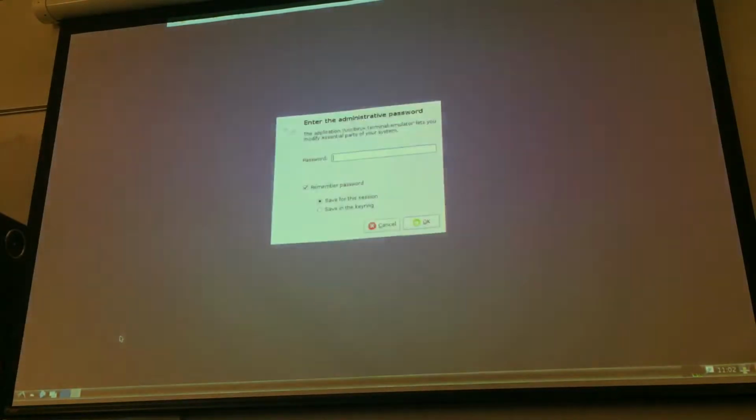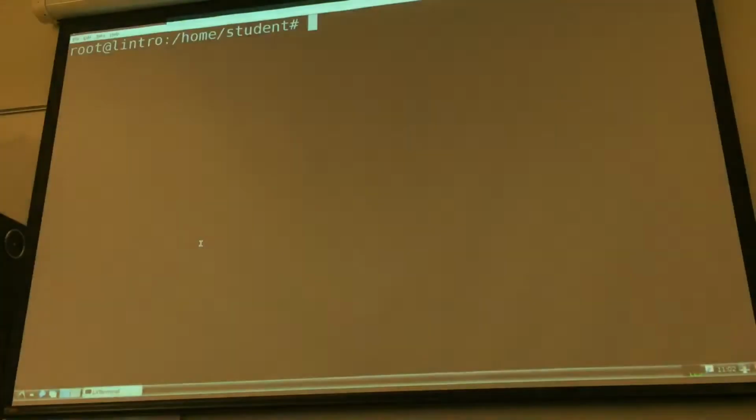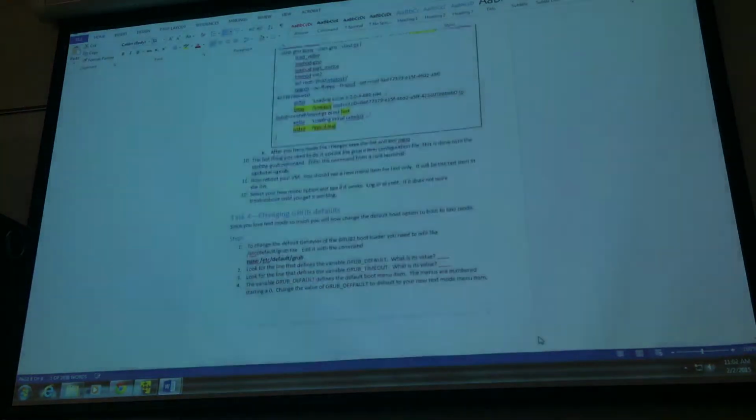Okay, I'm going to go into root terminal to troubleshoot. Why? That gives you admin privileges. There we go. And what am I going to be looking at? So to make this work, where is most likely the error? In the file that you wrote. Okay, so I'm going to look in the file that I wrote.